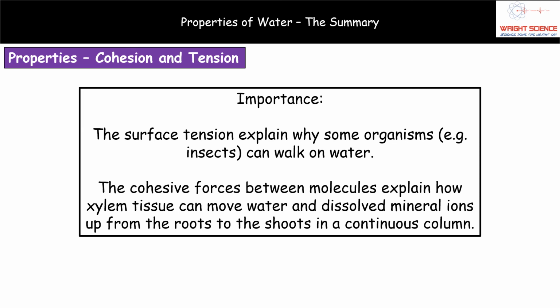We also find that cohesive nature of our water being very important in terms of our xylem tissue within our plants. Because the water molecules have those hydrogen bonds between the molecules, that means we form a continuous column that will allow the water to be drawn up the xylem and transport those dissolved mineral ions with it.